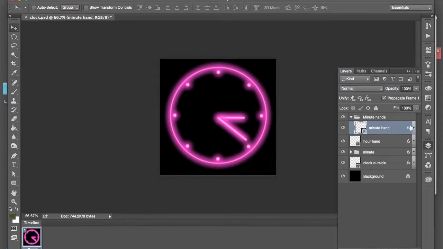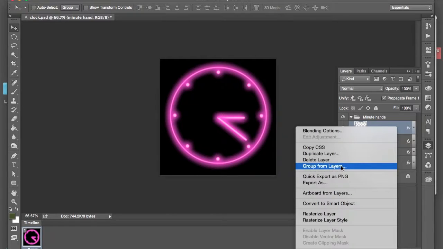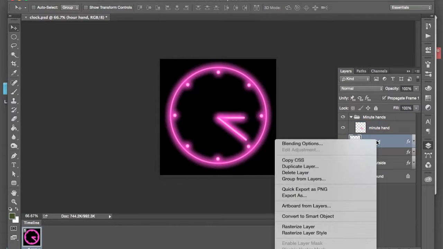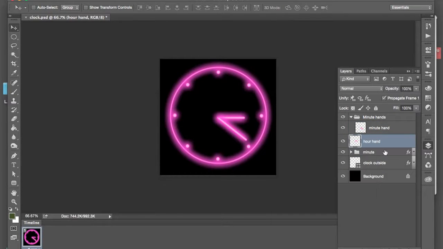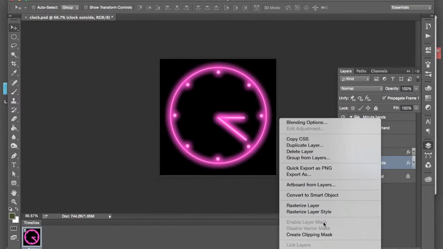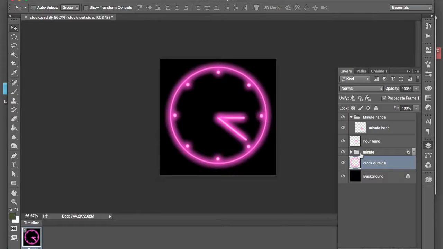And now I'm going to rasterize my layer style so the glow is on there permanently, and just for the sake of making this document a little more efficient, I know this is the look I want. I'm just going to rasterize it on a couple more of them.